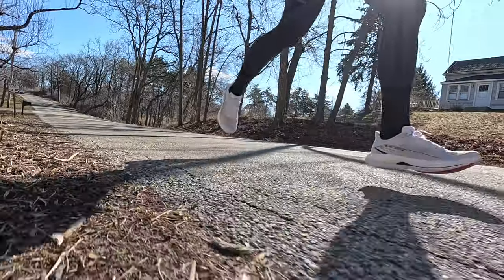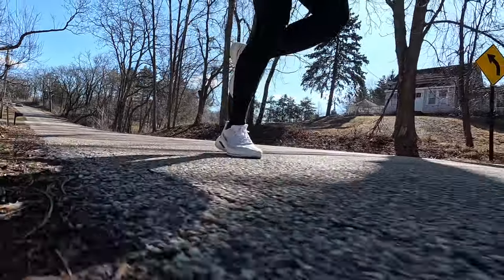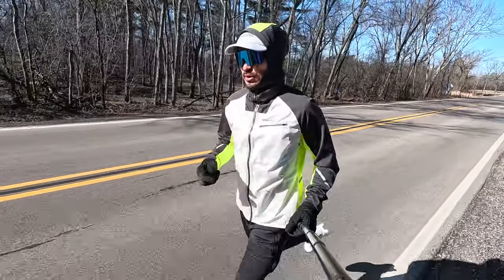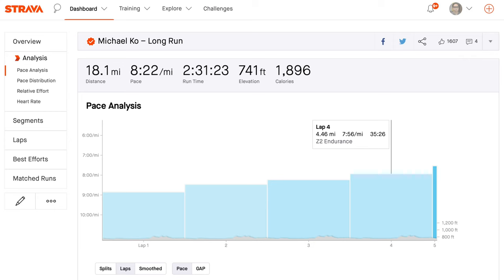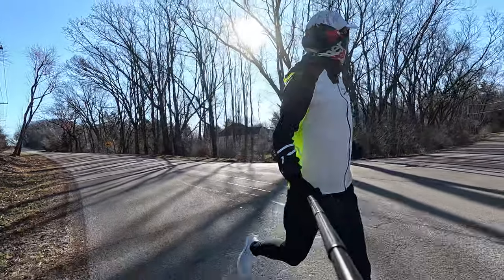Overall, the shoe runs really well. It feels light on foot, it feels nimble, the upper fits well. I went true to size and that was a nice snug but comfortable fit. I enjoyed having this shoe on for a two and a half hour long run at the paces kind of dictated by the marketing department — starting at 8:45 minutes per mile and finishing 18 miles later down at eight minutes per mile. For that entire pace range, I just really enjoyed having this shoe on. Nothing felt too out of whack, so it was very balanced as far as shoes go.